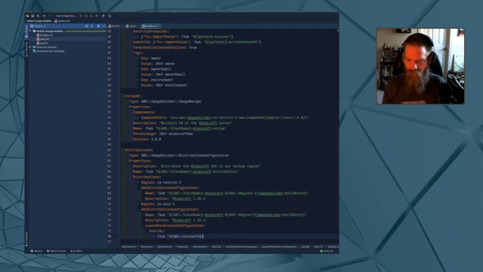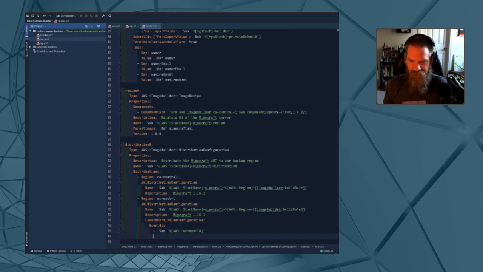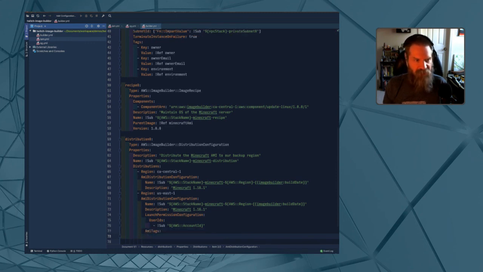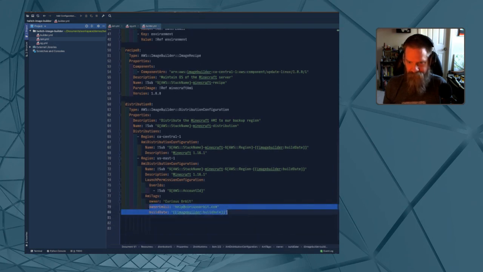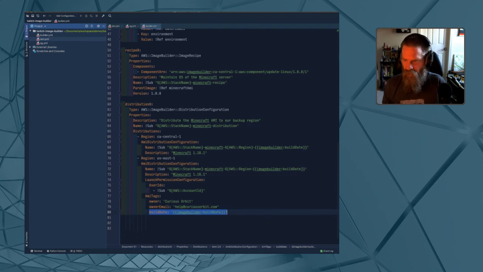Okay, so another pseudo parameter here allows us to say this EC2 instance in US East 1 is available to these user IDs, which are the 12-digit IDs of your accounts. That's it. Okay. And we're also going to add some tags here. I'm going to just cut and paste these from my cheater script over here because I don't want to type all these in. Once we get this working, I'll come back and tell you why I think this is important.